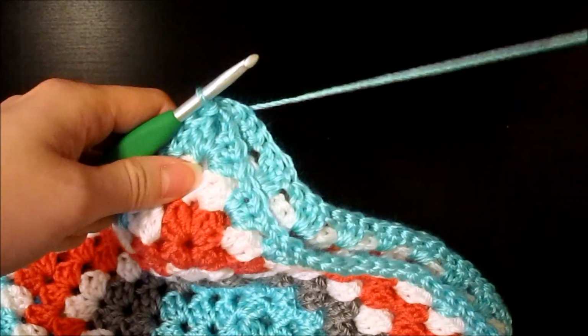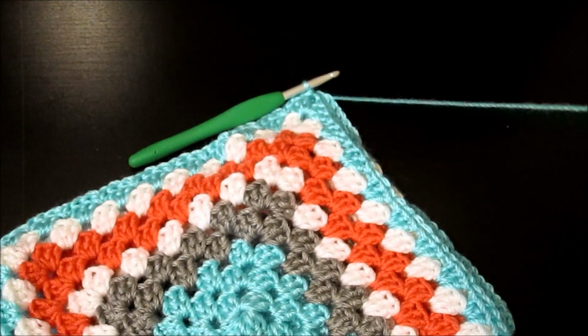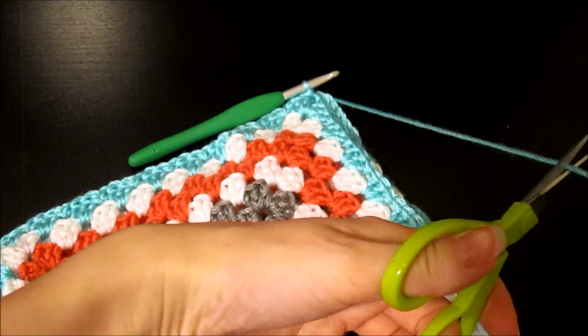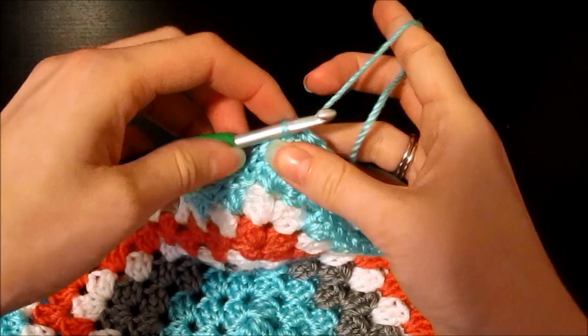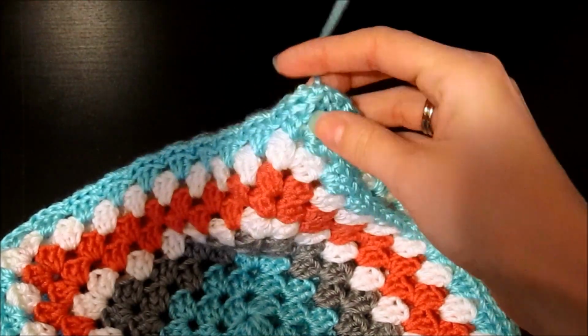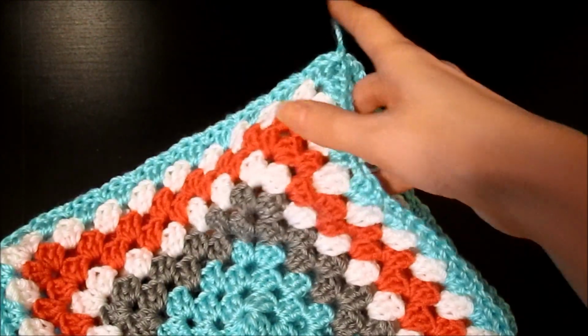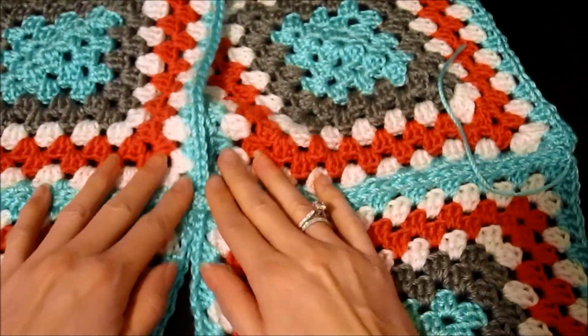Okay, I've made it to the end, and now I'm going to go ahead and bind off. So what I'm going to do is just cut my yarn, give myself a little bit of slack so I can weave that in later, and then I'm just going to pull that tail through the loop that was on my hook.